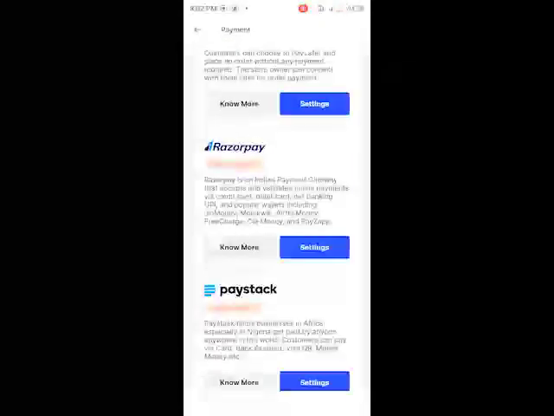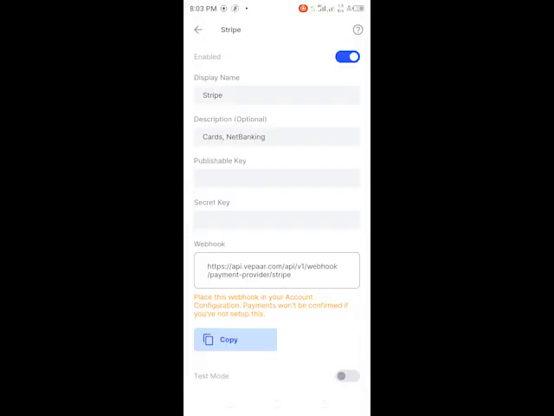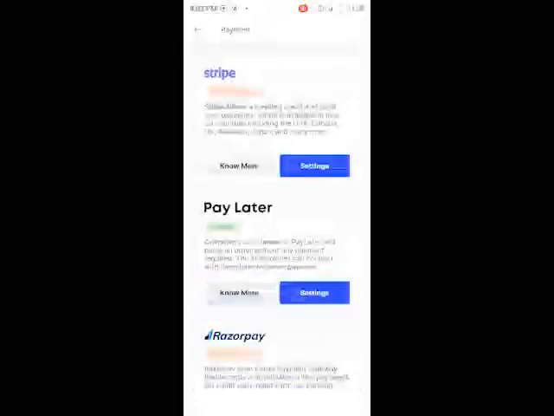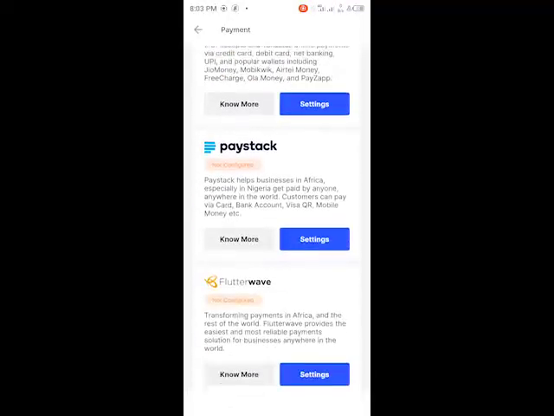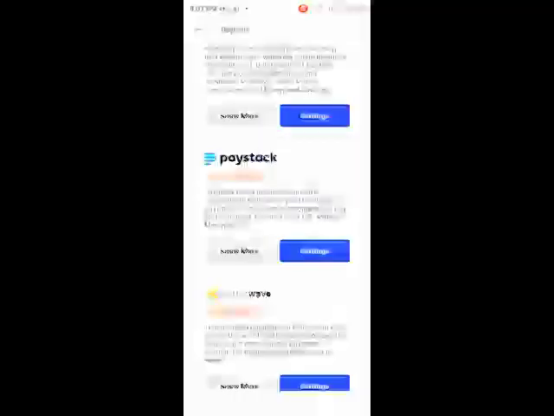You go there, you register, you sign up, you get your access token, you get your publishable key and secret key. That's what you need. You come here, you paste it, and then you save it. If it's for Stripe, if it's for Razorpay, if it's for Paystack. Okay, basically for people in Nigeria, I advise you use Paystack.